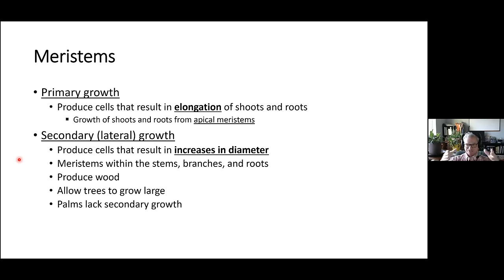Here we have a little close-up of the anatomy. We talked about this terminal bud out here already. We can also think about this as the apical meristem. If this is as far as it gets in a year, this becomes the terminal bud. So that's the last thing it did before it went into dormancy, was form this bud. Throughout the growing season, this would be the location of the previous year's terminal bud.